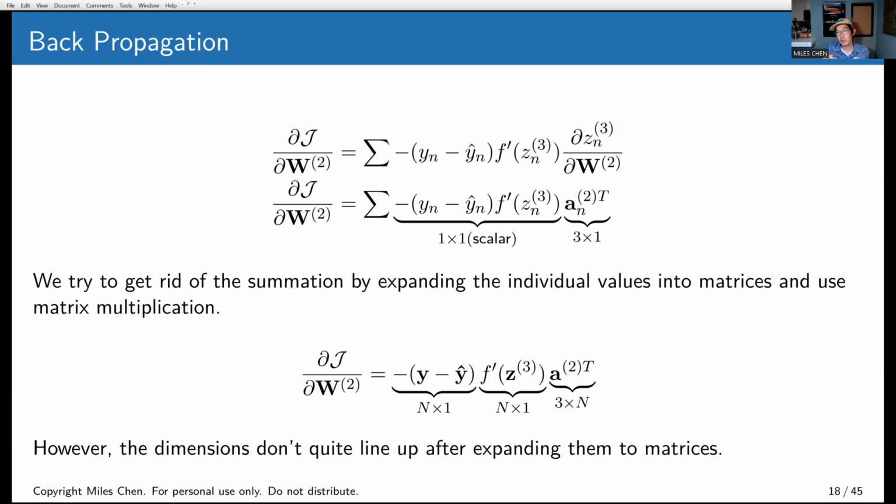However, I'm also going to do certain operations that do not exist in linear algebra. Like I'm going to be doing element-wise multiplication. So I'm going to be taking, say, two columns, and in linear algebra, you would have to transpose one of them and multiply things out. But here I'm going to take two columns and multiply the first element with the first element, the second element with the second element. So that's not a normal linear algebra thing.